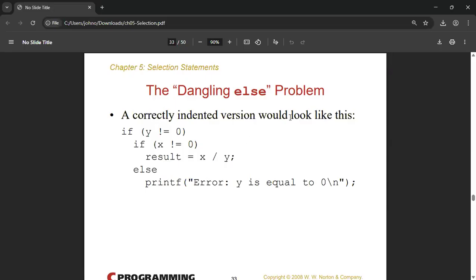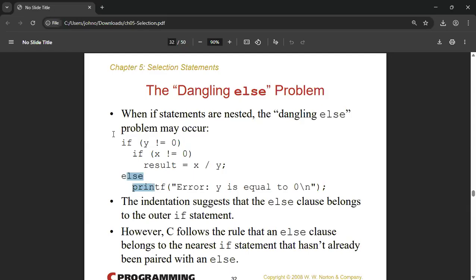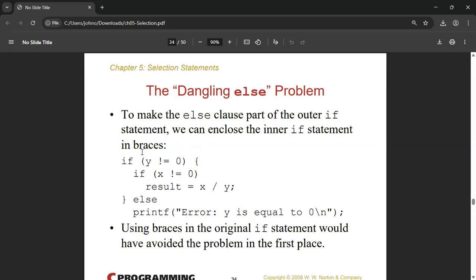A correctly indented version would look like this. So if you use indent, you put this indent for this, you put this indent for this, but observe at the same time, this else is here. In any case, if you indent it or you don't indent it, it does not matter to the C compiler. Even if you leave it like this, this else belongs to this if. If you want the else to be part of the previous one, then you must make sure that you group everything here to be part of this if. And since what is in this block cannot own the else that is outside, clearly this else will belong to this if.